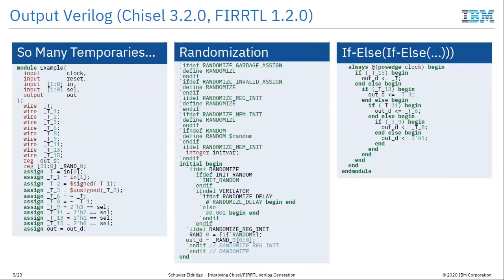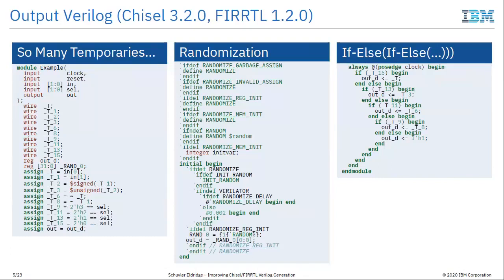And sort of just high level, what's wrong with this? One is there are, I guess we have up through temporary underscore T underscore 15. There's tons and tons of temporaries. There's all of this massive ifdef chunk, which seems to get copied around all the time. And then you have this beautiful structure here that is if begin, end, else begin, if begin, end, else begin, if, and so on, right? This is way far away from what you would expect to get.